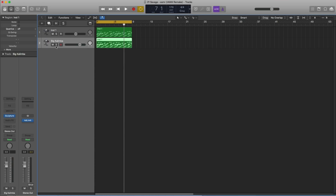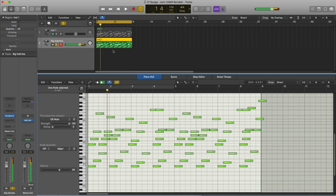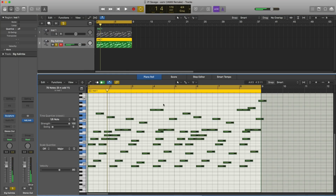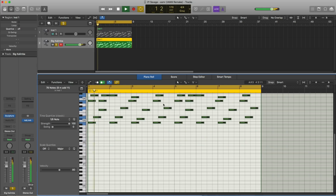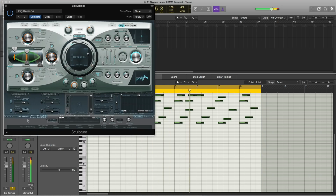We're going to duplicate this pattern. And we're going to go ahead and just pitch this up. Let's pitch it up another octave here. We're not going to adjust anything in the sound. We're going to go ahead and close this up.